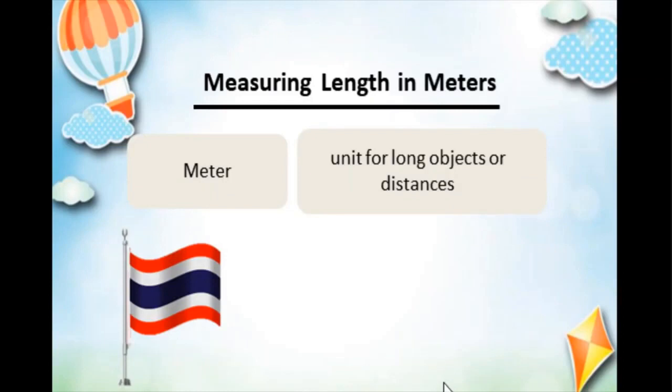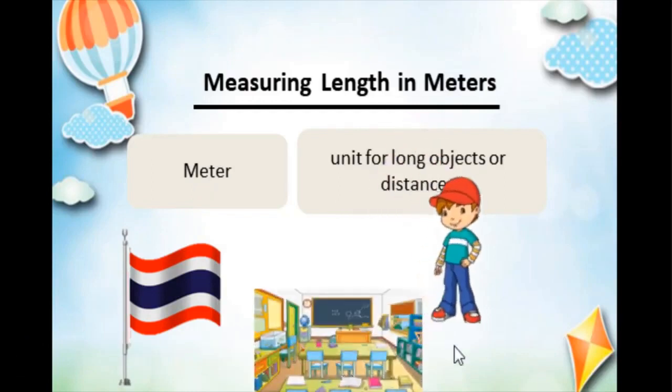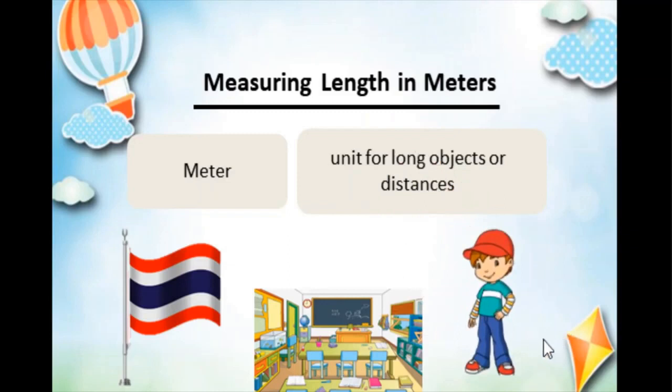Now, let's move on to measuring length in meters. We are done with centimeters used for measuring small or short objects. This time, we are going to use meters, which is for long objects or distances. Let's say, for example, this flagpole, this classroom, and the height of this boy. Let's try to see.